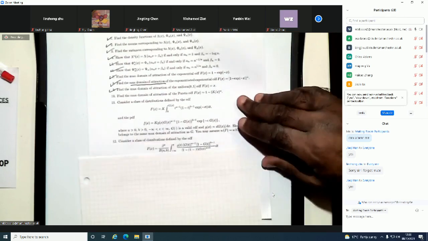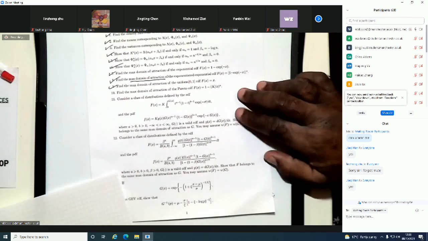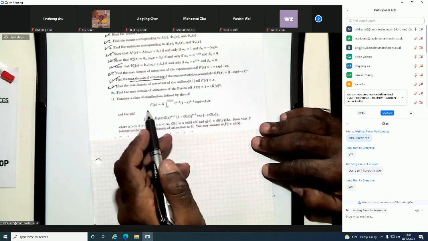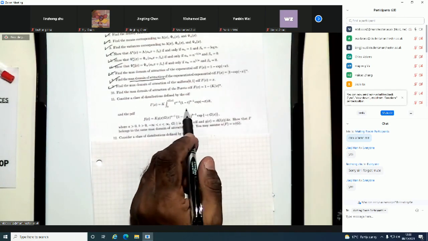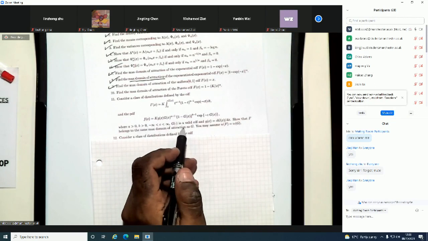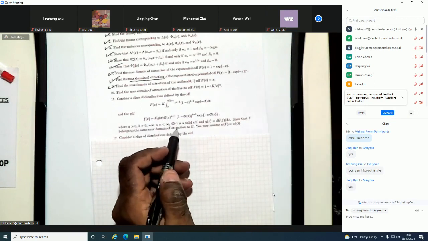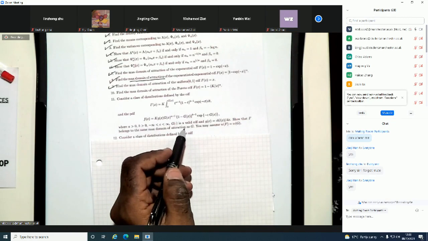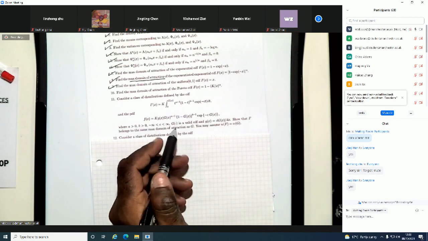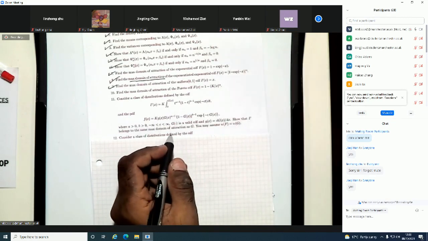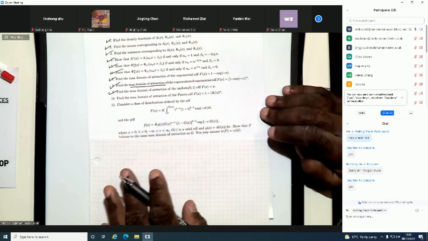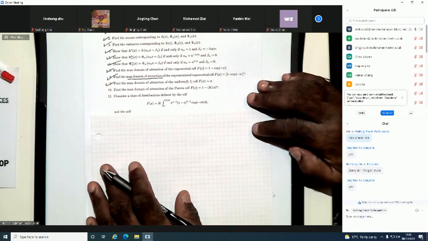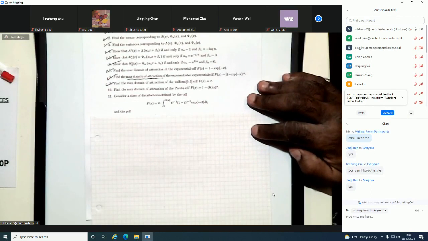So question 11 is basically about two questions. It gives you an expression for f in terms of g, where both f and g are cumulative distribution functions. And it's asking you to show that both f and g belong to the same max domain of attraction. Now, you will get a question like this in the exam, and possibly also in the in-class test. So when you get a question like this, what you need to do is the following.